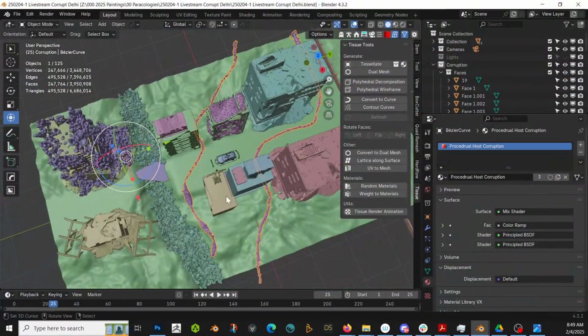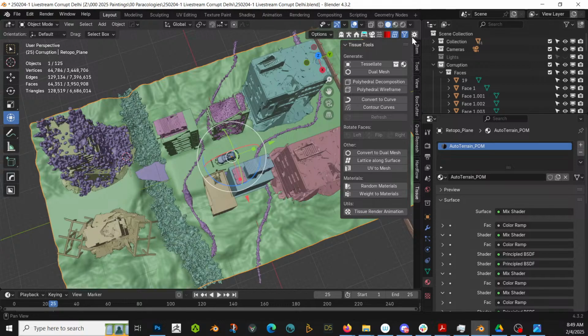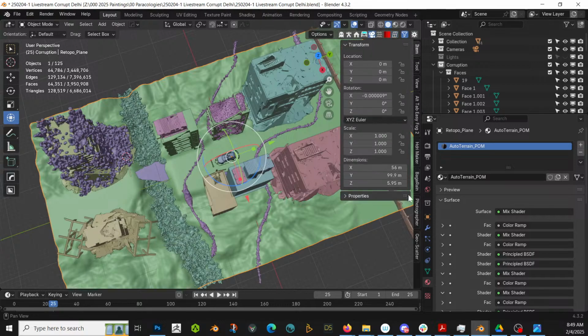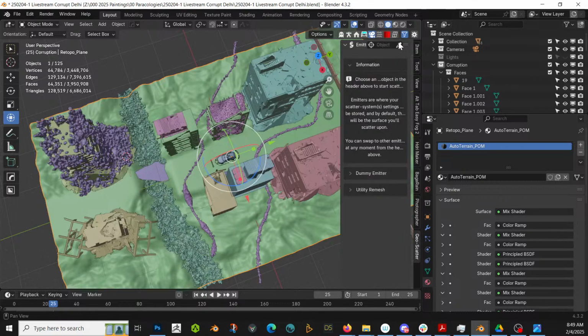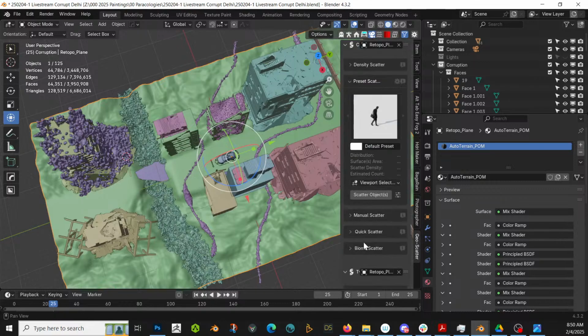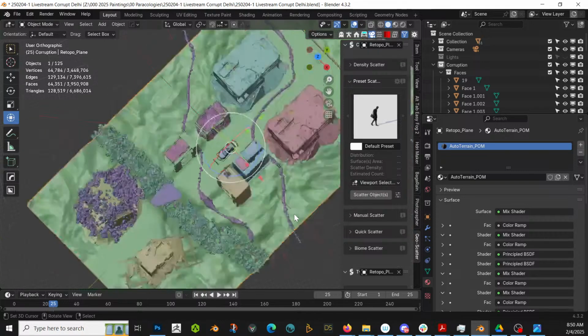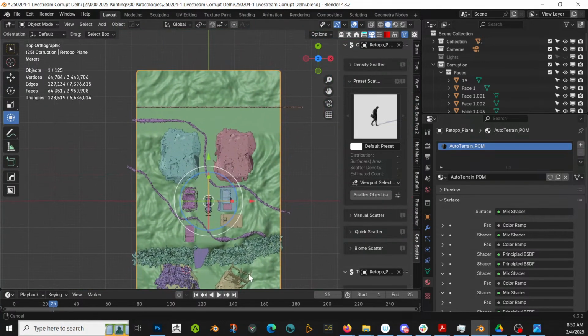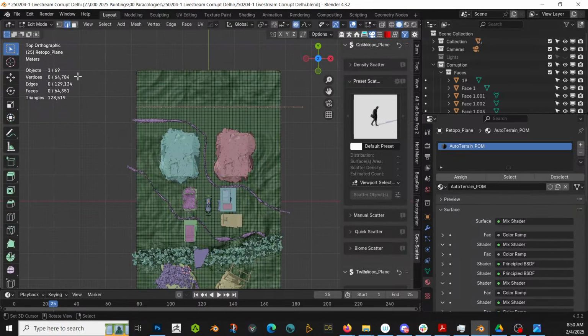Now, maybe we want to put some ground stuff here because right now it's background stuff. I mean Geoscatter. Geoscatter. Grab our ground. 7. And I want to say B. Oh, tab. Come on. That. That.